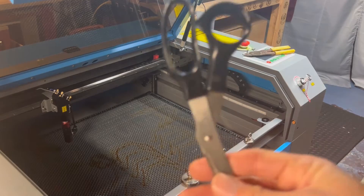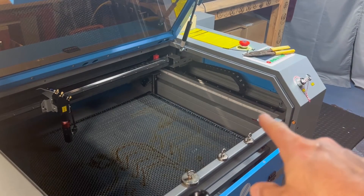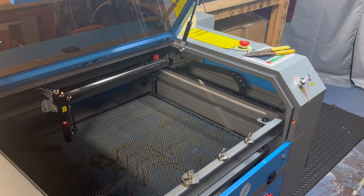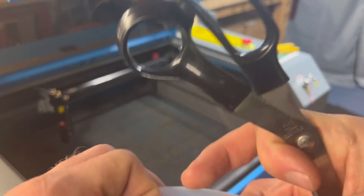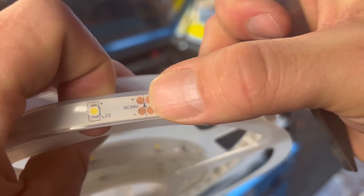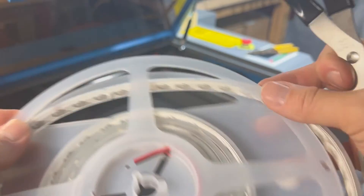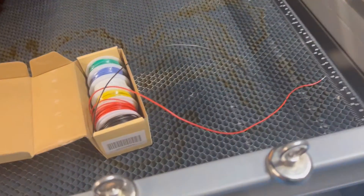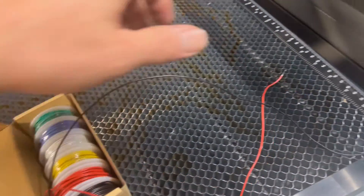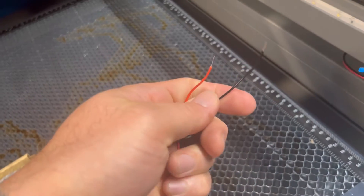You will need a pair of scissors once you get to the end of where your light strip is — just cut off the excess and put it away for later. There will be a scissors symbol on the strip indicating where you can cut it if you plan on reusing it. Now we're ready to connect the wires. I'm using red and black, already stripped at the ends, and we're going to feed them through that clearance hole.